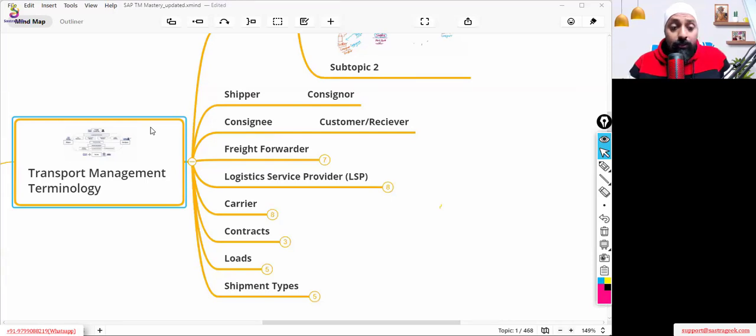Tan is asking which modules are closely integrated with SAP TM; SD and MM are the closely integrated ones. Rajesh is asking about standalone versus decentralized; I'm jumping into the architecture and will explain. Manish is asking whether we provide training in the PM module as well. We tried to provide it, but as of now we don't have the consultant we want. Our consultant is in Singapore, busy in a project. So it is in the pipeline, but we have not started. LBN and ASR I have already answered, including what we will be covering.